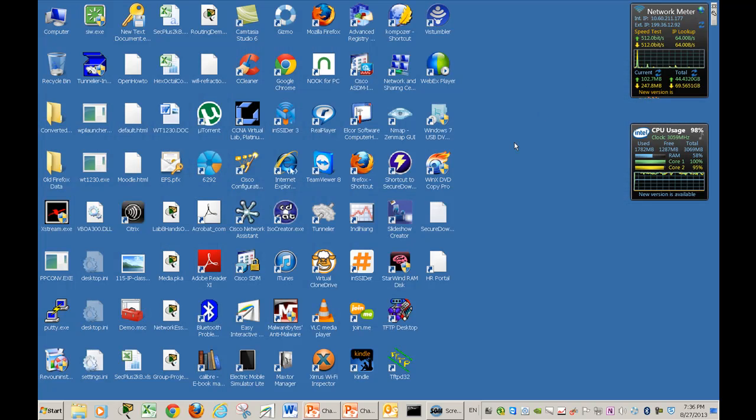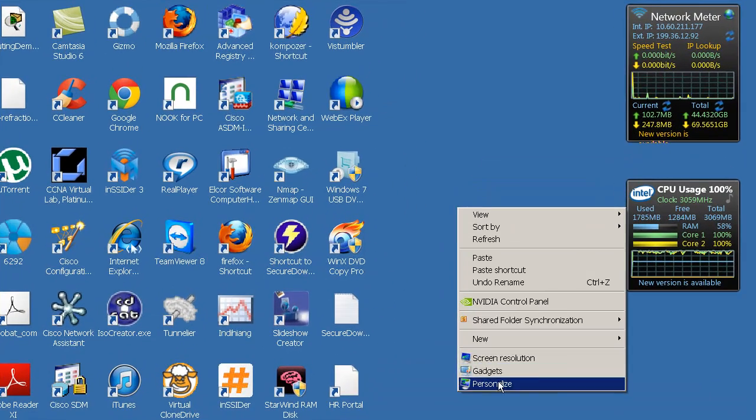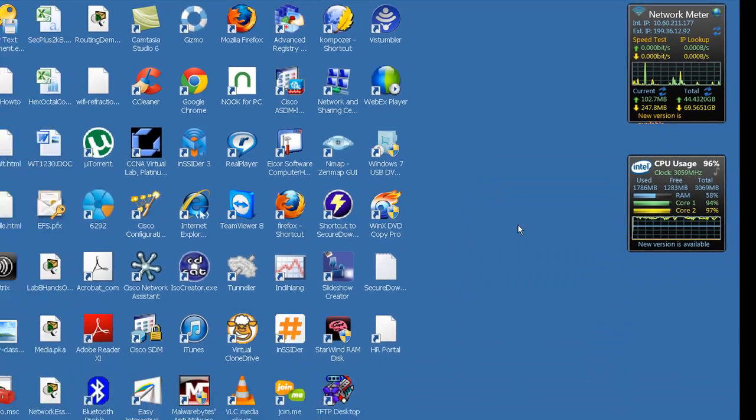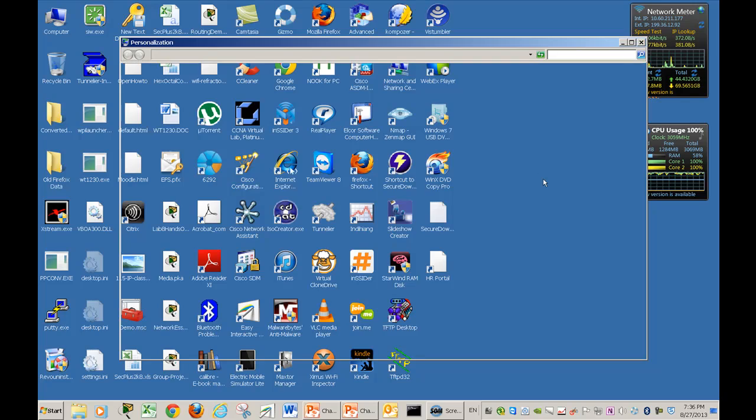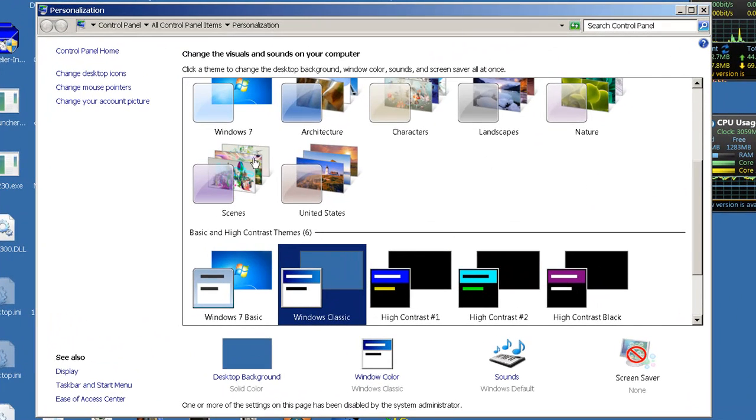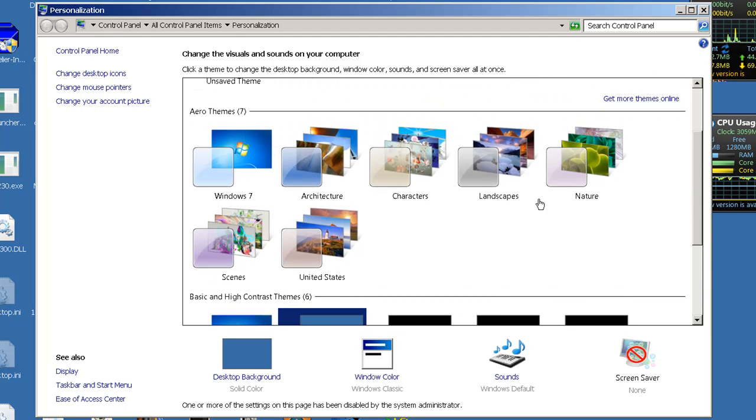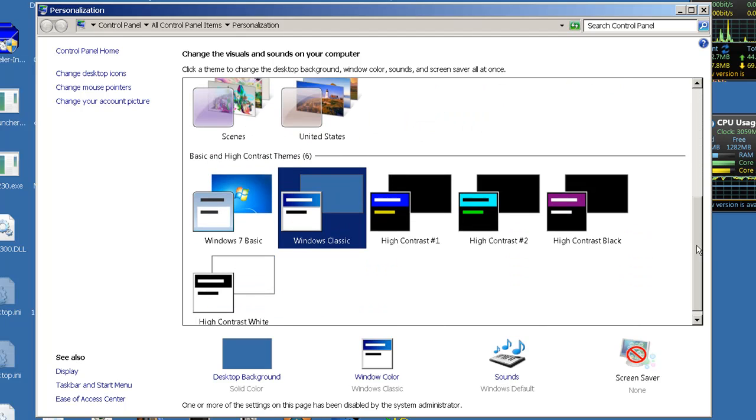If we go back to this thing, let me see if I can really make a mess here. We'll go into personalize, and then pick the scenes, the Windows 7, architecture, whatever. These are the arrow themes. I'm actually not going to do it because it will slow this machine down to the point that I won't be able to do anything else until I get out of it, and it takes a long time to do that. Being not real wild about all that, I just go to the Windows Classic and then go to a solid desktop color. Gives you back a little bit of your processor.